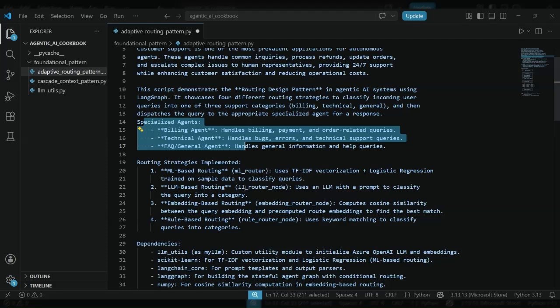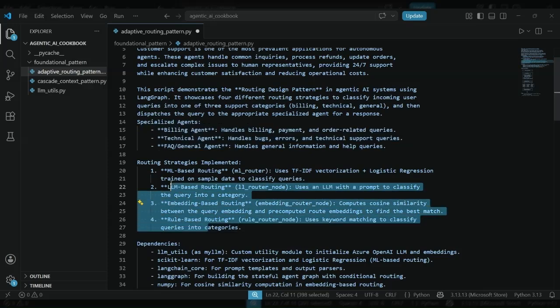To make this more robust, the example demonstrates multiple routing strategies like we had discussed in our previous video. The first one is ML based routing. It uses TF-IDF vectorization combined with logistic regression trained on sample data to intelligently classify queries. Second is LLM based routing.